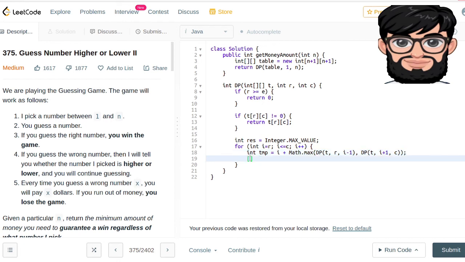Between that, we take the minimum value between whatever the result was and the temp. We're going to update the table with this result, and we're going to return the result.